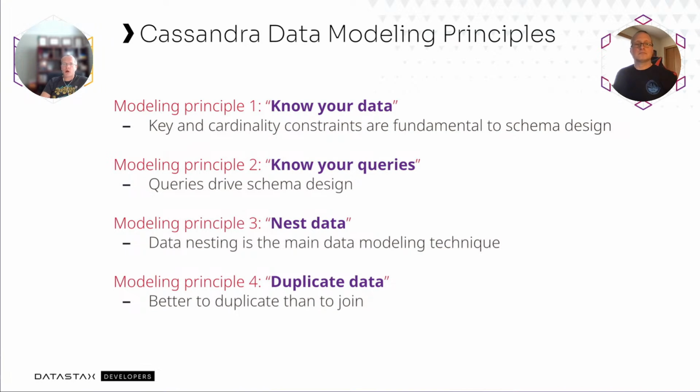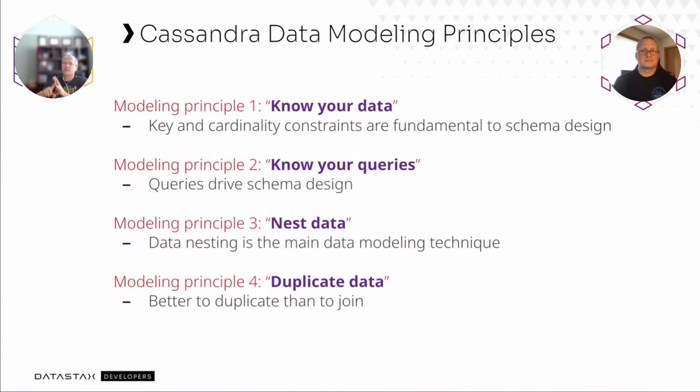The first one is know your data. And by that, of course, okay, I will have users, I will have orders. What people frequently overlook is keys and cardinality constraints, because they will be very important when you design your primary keys for the tables. So what uniquely identifies an entity, and what cardinality relationship is there between 2 different entity types, right? How many times can a user rate the same movie? Is it once, or is it 10, or is it multiple times, right? So all of that, if it's once, then the primary key of a table that captures that relationship will be different than if it's multiple times. And then if it's multiple times, you have to add the timestamp of that rating and make it part of your key. So those are important things.